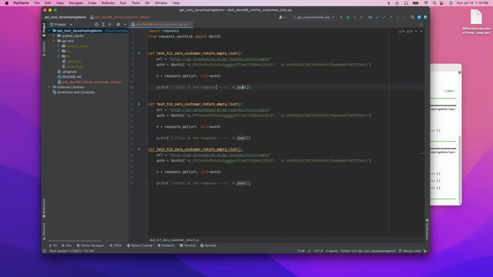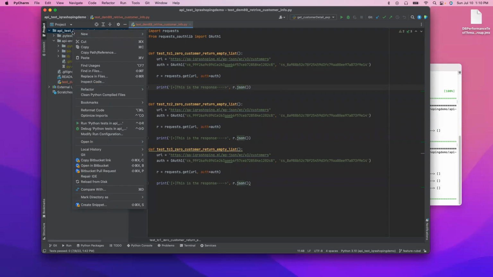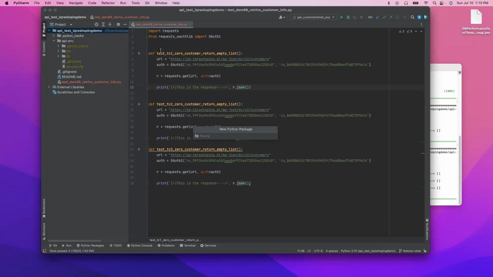Okay, so first, let's create a test folder where all our test files will be. So right click on the project, new. Do you see Python package? Click on Python package and name this package test. Enter.